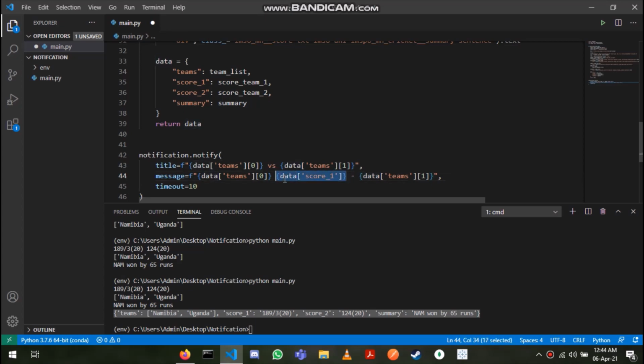Again copy this, and instead of score 1 we have score 2. I'll go to the next line and print the summary. So that would be data and summary.